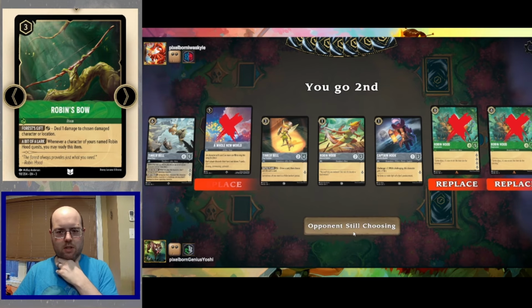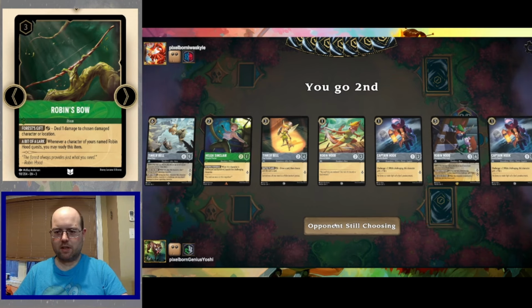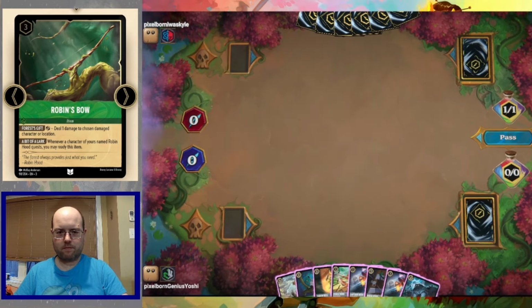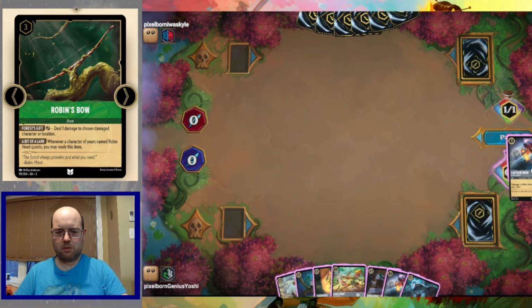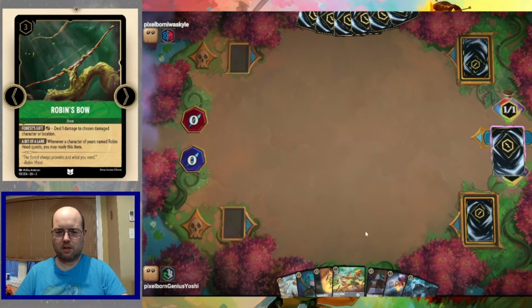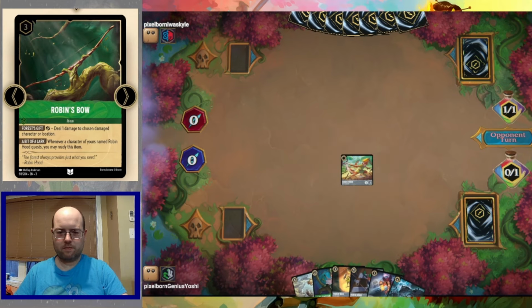Hook Robin will ink the one we don't want. Find a Helga, a Robin, and another hook. Now we find a beast. So we have too many Captain Hooks. We're gonna ink one, land our baby Robin. Pass turn back.